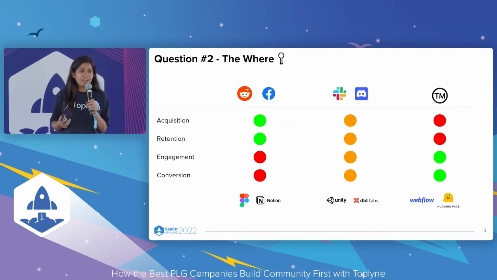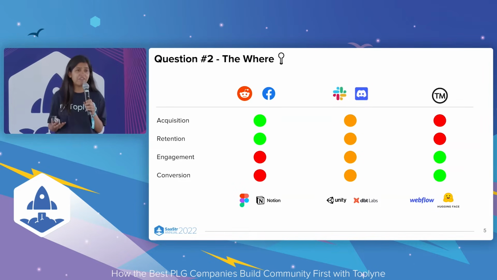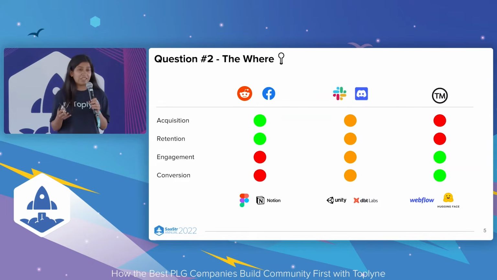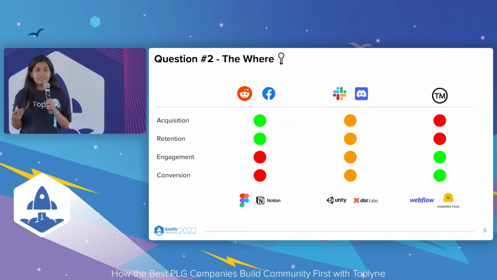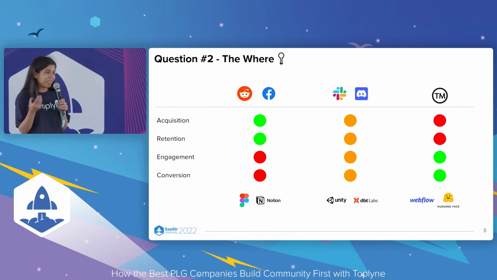So once you've identified why you want to build a community, the next question to ask yourself is, where do you want to build a community? And there are realistically 3 ways to go about it. You can say that I want to leverage social platforms like Facebook or Reddit to build my community. What these platforms give you is an advantage on member acquisition. These platforms are also built over time to improve retention of users amongst themselves. So these platforms can basically help you get members into your community very easily.